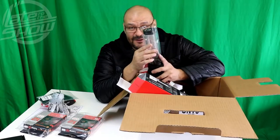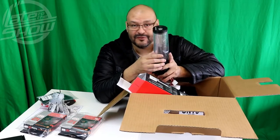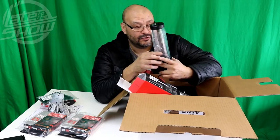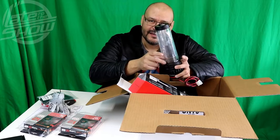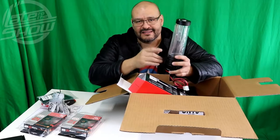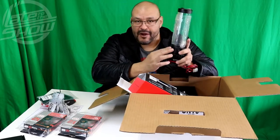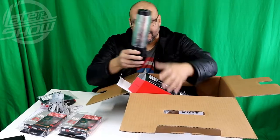Just to let you know — this reservoir is made of heavy-duty glass, a couple centimeters thick. You can actually remove and replace it because it's threaded on the bottom, so if there's a fracture or crack you can replace it. They also include additional plugs and brackets. The bottom fan part is removable too, so if the fan fails you can swap it out.